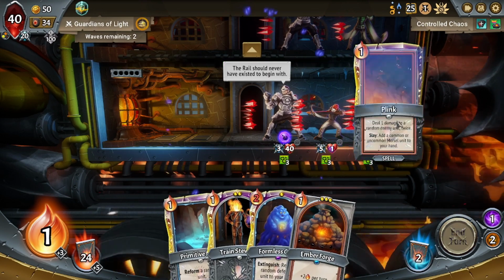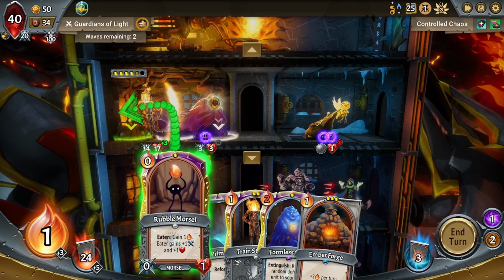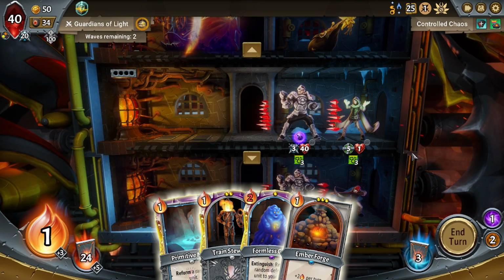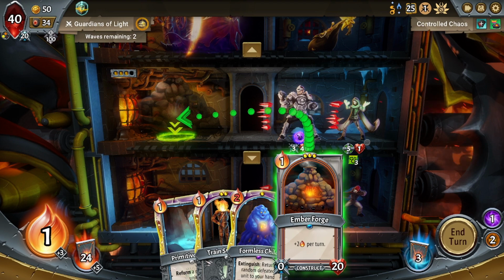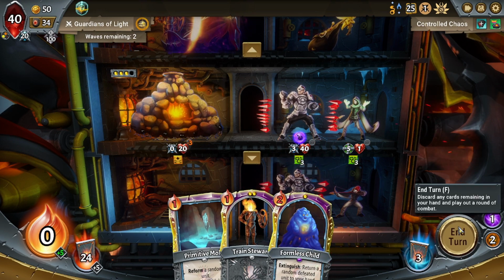Let's do this first. We got a Rebel Morsel. A Rebel Morsel is great. Let's play the Rebel Morsel. I'm thinking we play the Emberforge in the center because, you know, these normal enemies do so little damage that we probably won't have it die. We could always put something in front of it, perhaps.